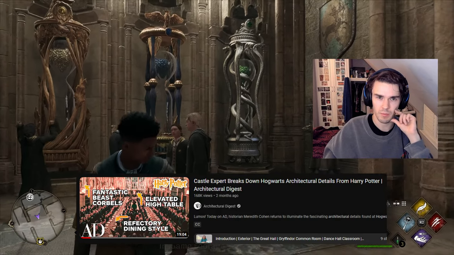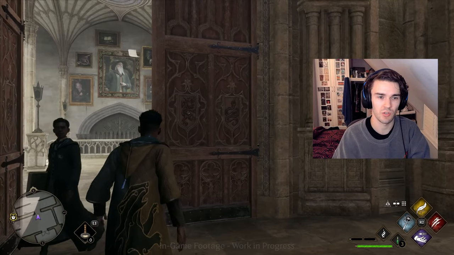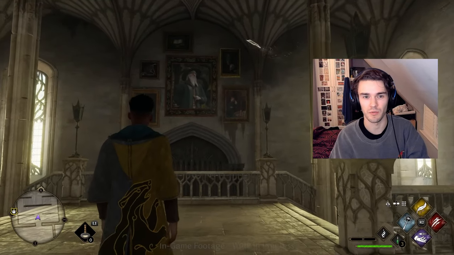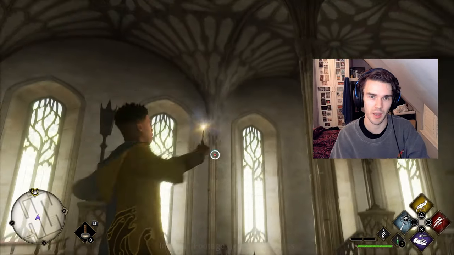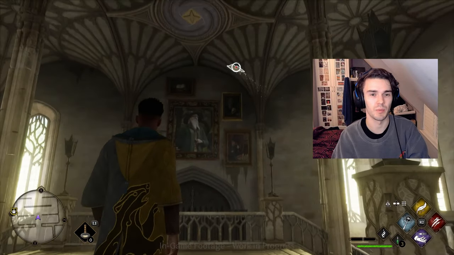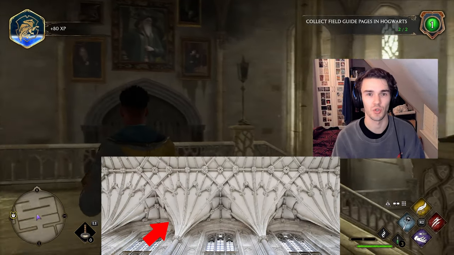There's a great video by, I think, Architectural Digest, where a castle expert examines Hogwarts, and there's an interesting bit where she looks at the exterior and says how the different pieces of the castle were built over a few centuries. Some of the more normal square parts and the keep are a lot older than the more churchy parts. Even in this room, we've got these gigantic vaults on the ceiling that descend down and join with the floor, which is super impressive.